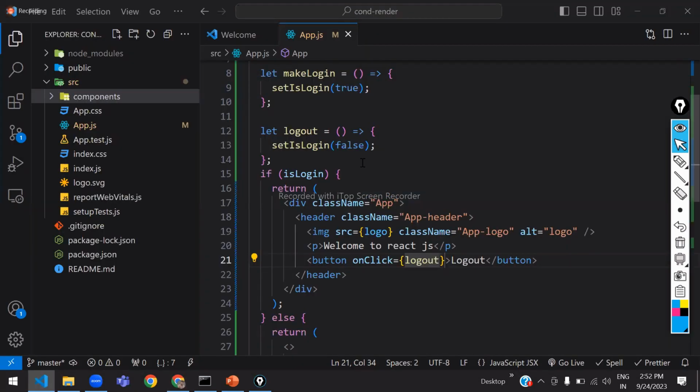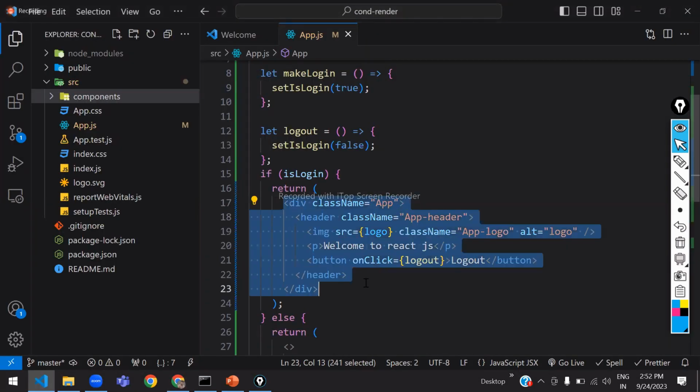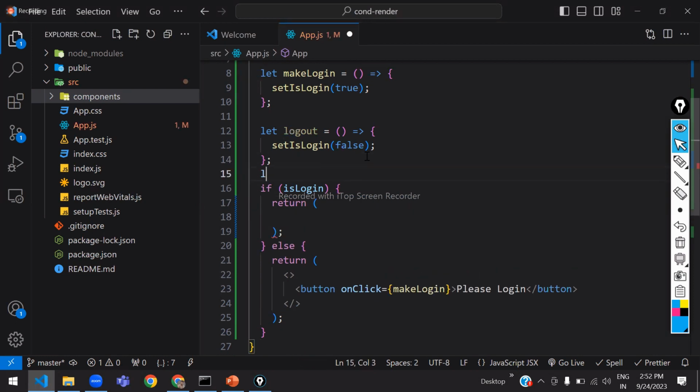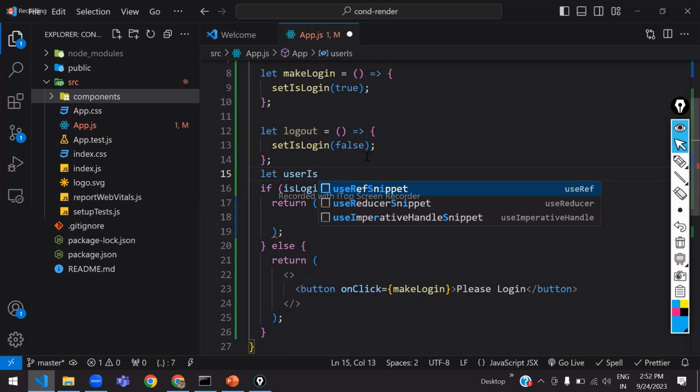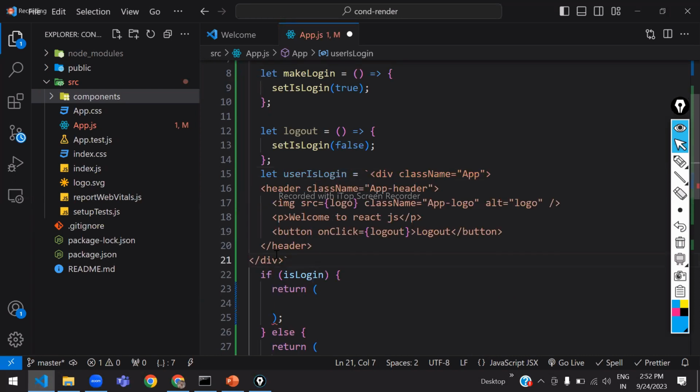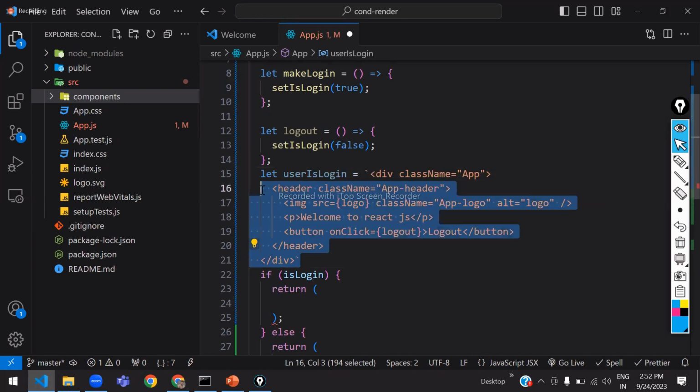So here we will create two variables. Now instead of rendering this particular div inside this return method, I will just create a variable, let's say userIsLogin, and to this I will provide a backtick where I will have this specific code.